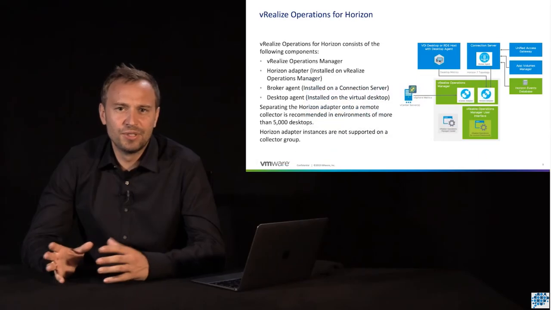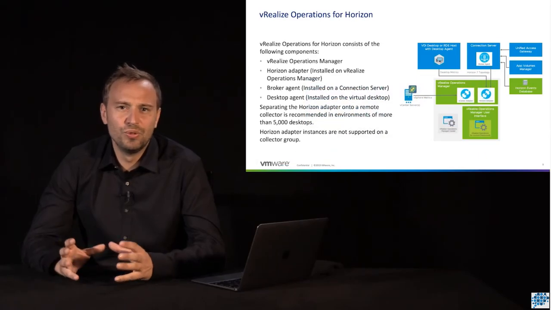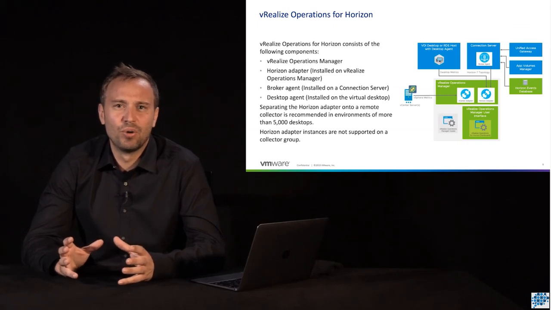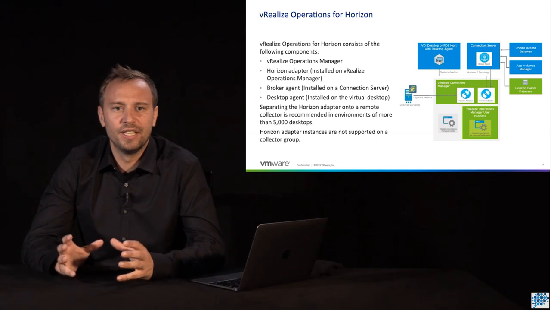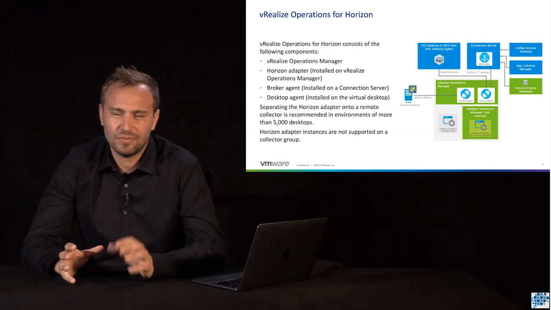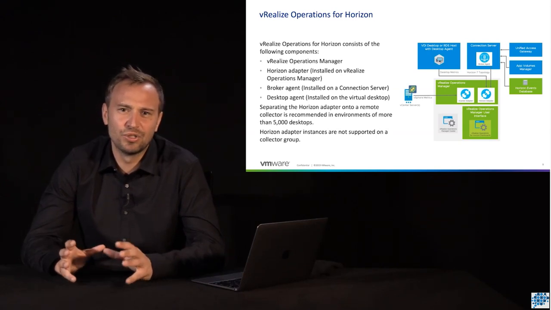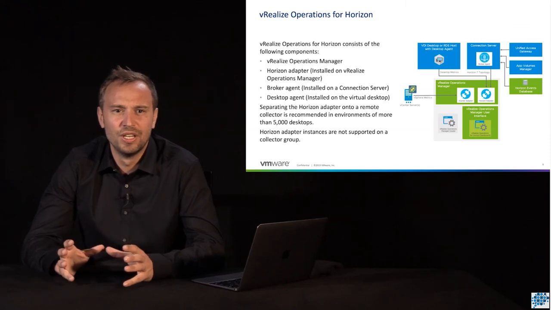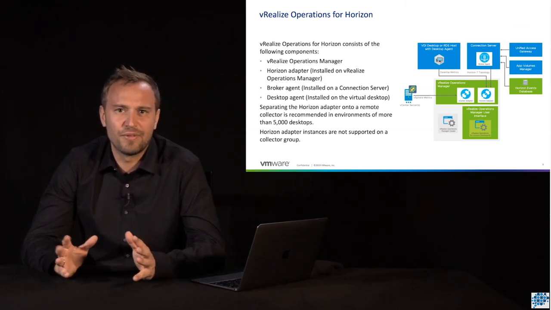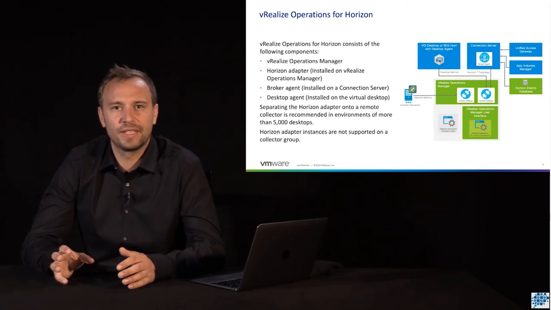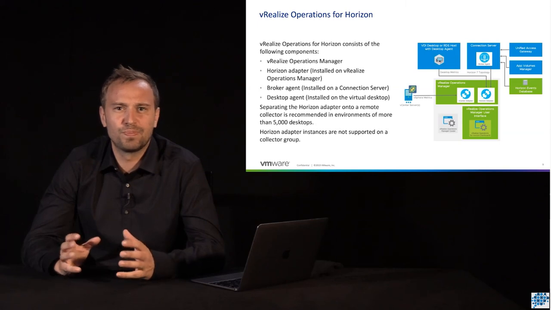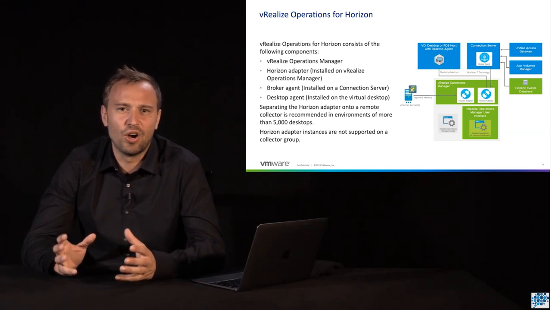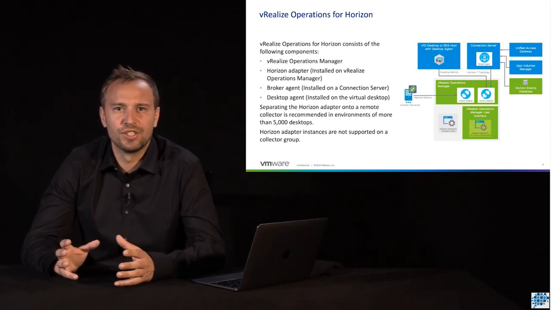We can either use the standalone version, or we use the vROps component that can be optionally selected when we install the Horizon agent in our virtual desktop. Important, as soon as we go to a high number of virtual machines, and we talk about around 5,000 desktops, we typically install the Horizon adapter on a remote collector to make sure that we have proper performance and proper stability of our vRealize Operations environment.